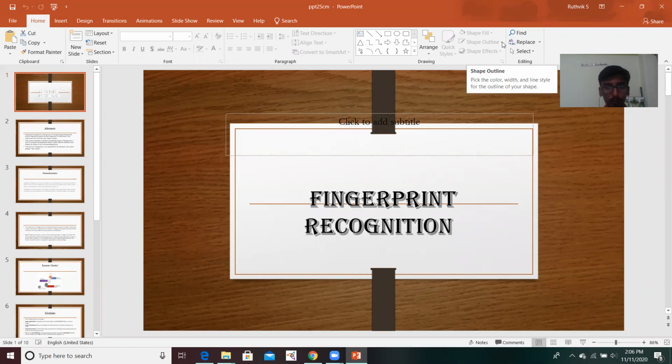In this video, I am going to explain about fingerprint recognition. At the beginning of the video itself, I am mentioning that this project is not based on live fingerprint identification, where we need to take an input image and compare it with all the fingerprint images which are already stored in the dataset, and then get the similarities between them.